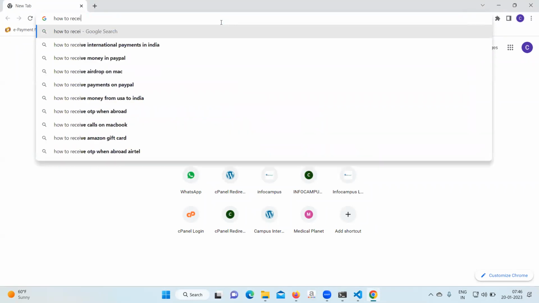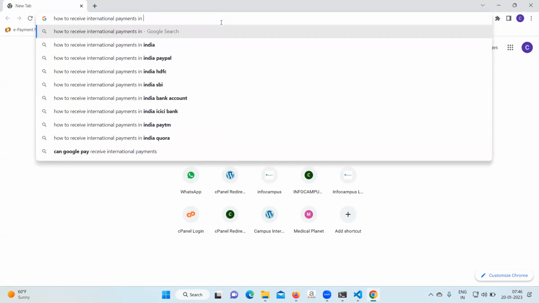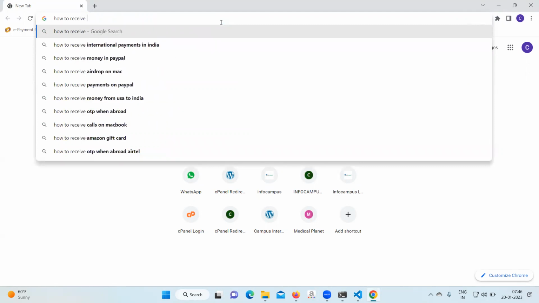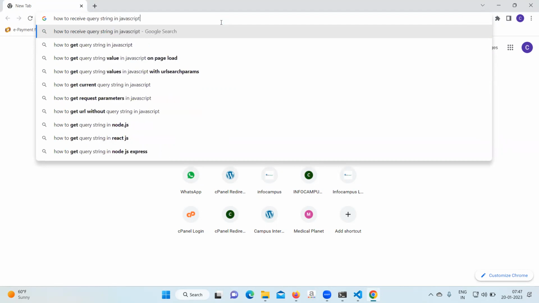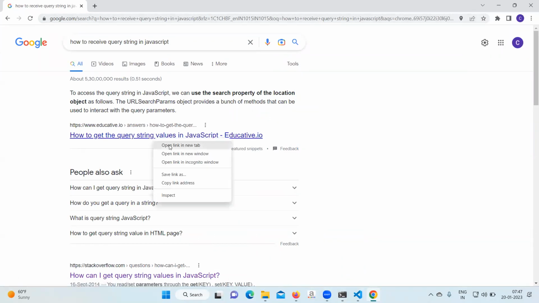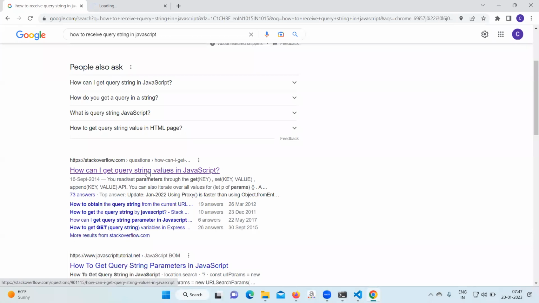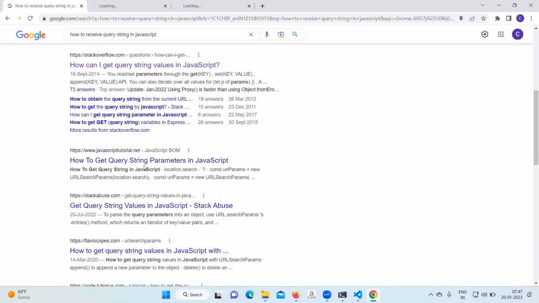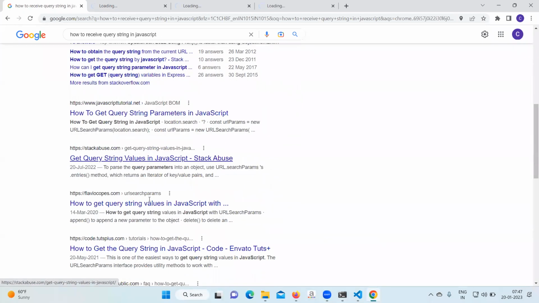How to receive query string from the URL in JavaScript. Okay, so many solutions will be there, but which solution will fit our requirement?